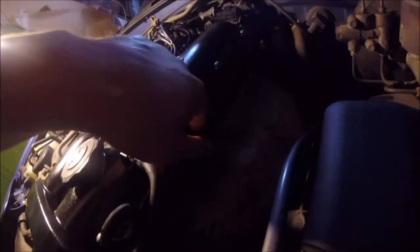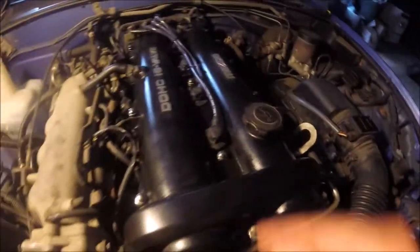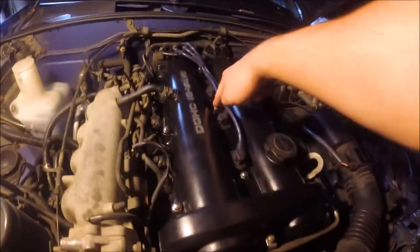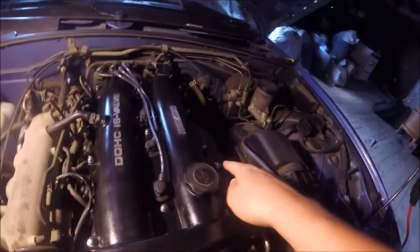Valve cover painted, gasket put on. One thing you want to make sure you check is that there's not any gasket sticking out from the side or anything like that. You want to make sure there's nothing under it before you bolt it down. Don't forget to tighten them in a circular motion. So start from the middle and then move outwards, around, and don't forget your two little holders.